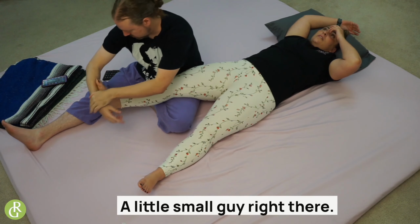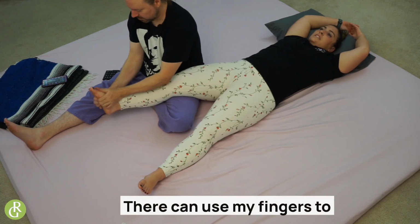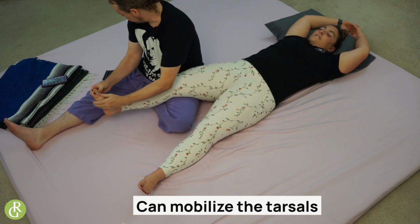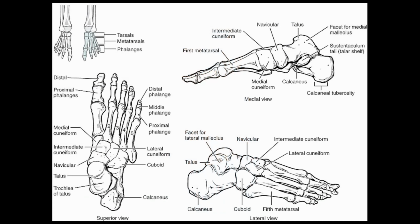Right there. Work on the feet there. I can use my fingers to kind of hook in, feel around. Can mobilize the tarsals, all those small bones in the feet. All that little stuff you can move around, work on. There we go.